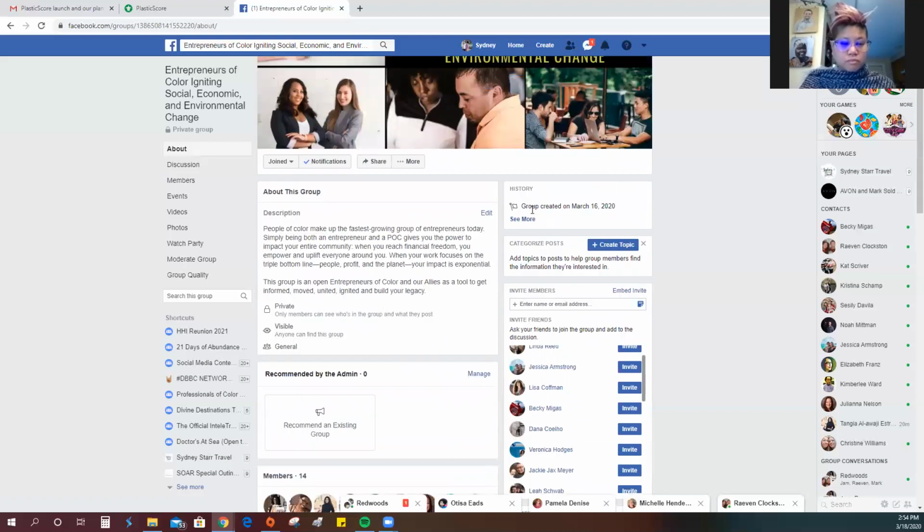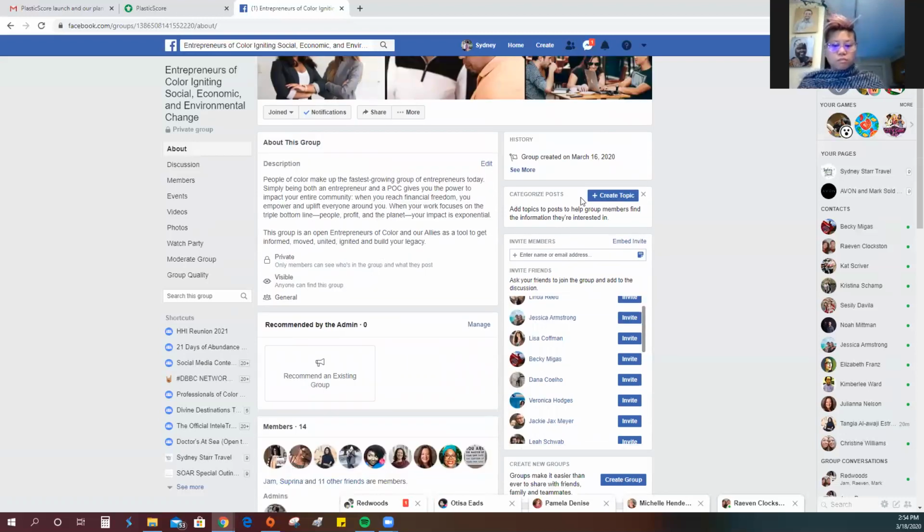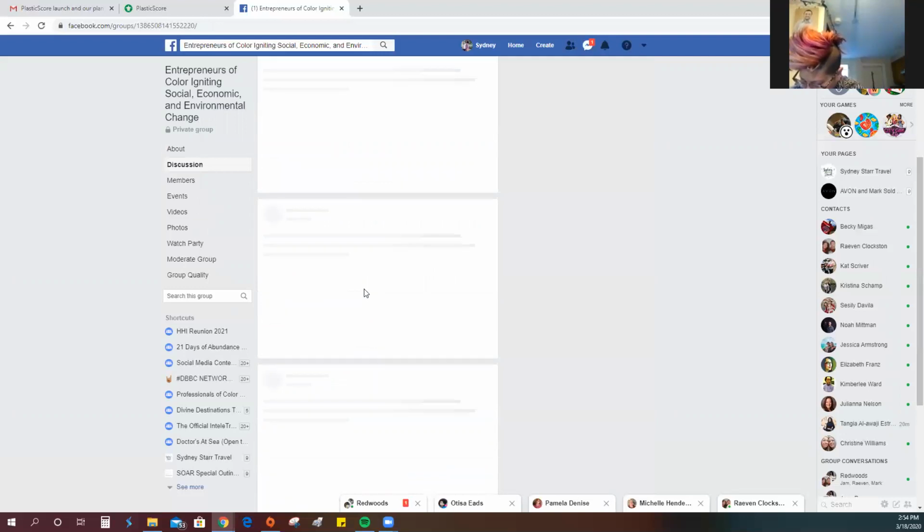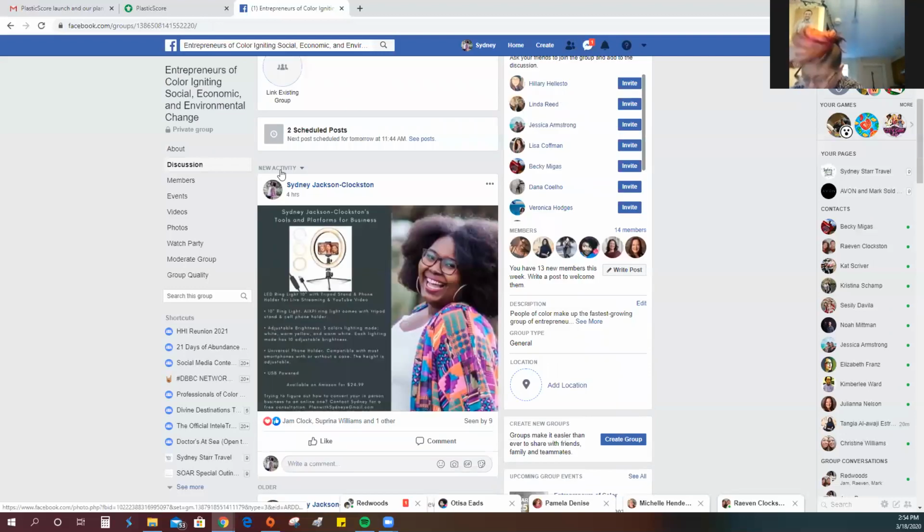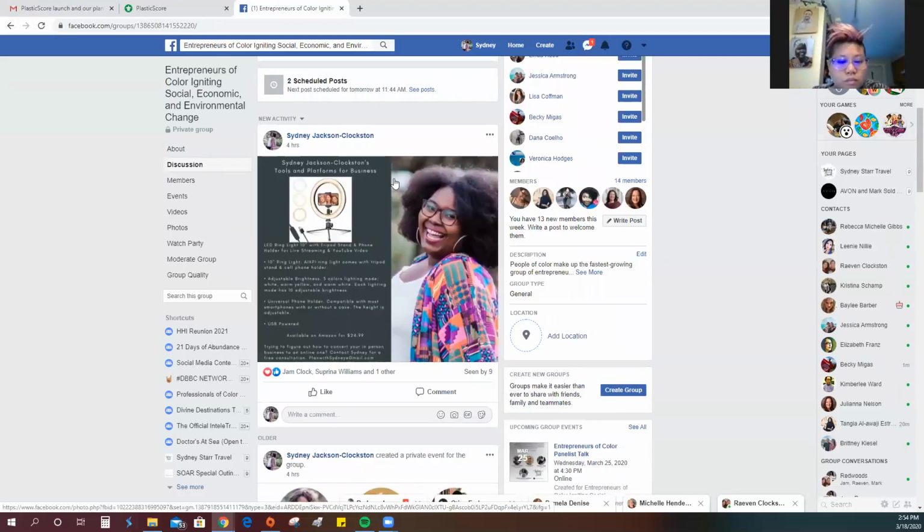So you can see when the group was created. You can actually categorize posts, which is pretty cool. So you can make categories. If we go back to my posts, I just started loading content, but for here, I have tools and platforms that people can use.